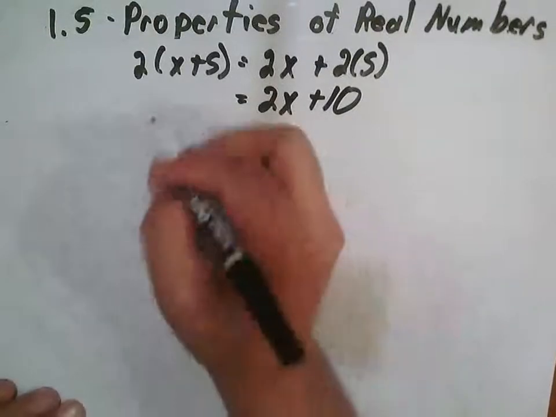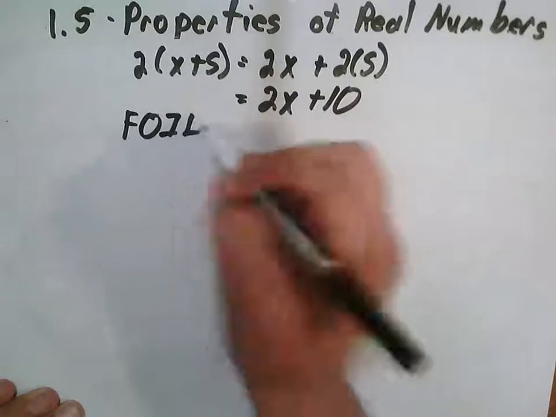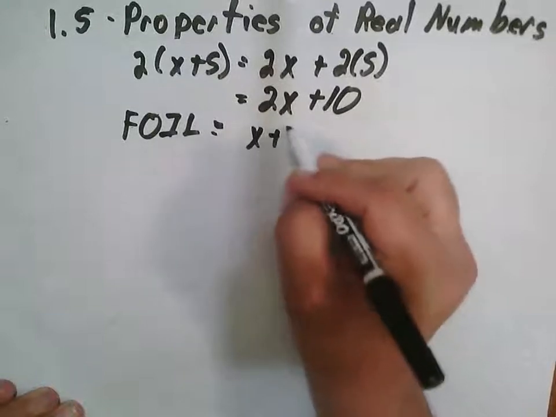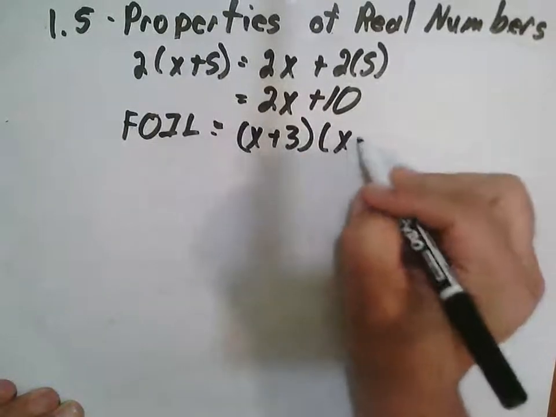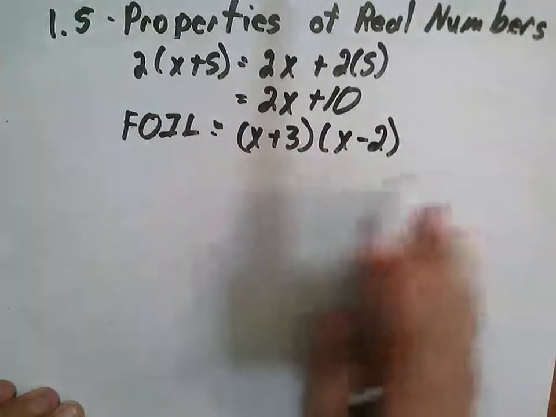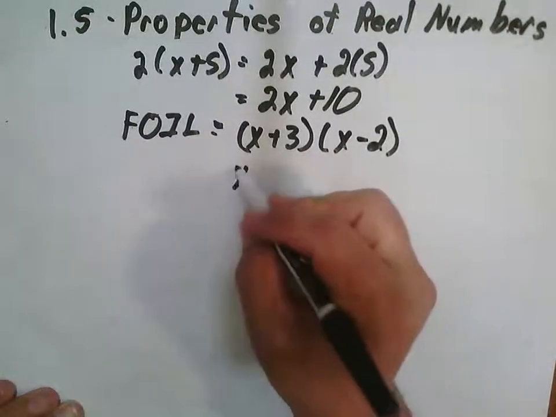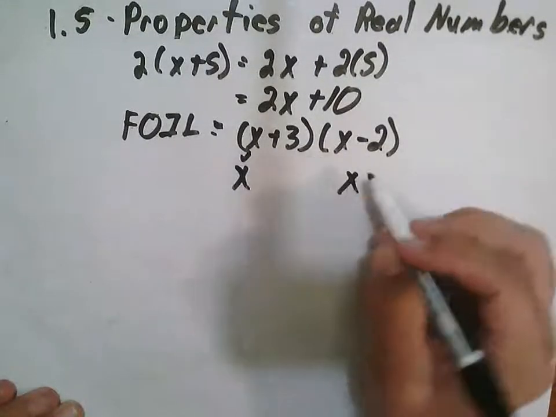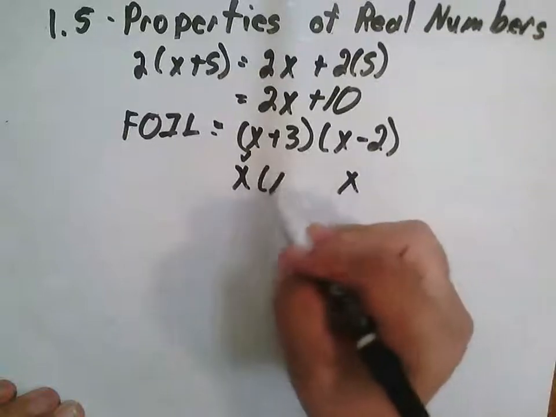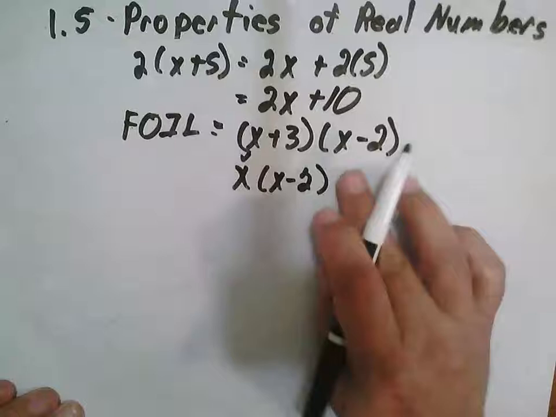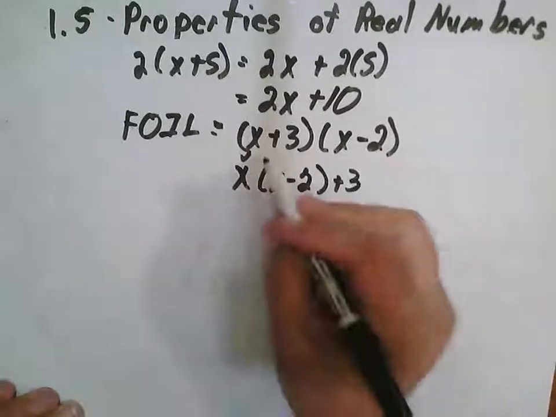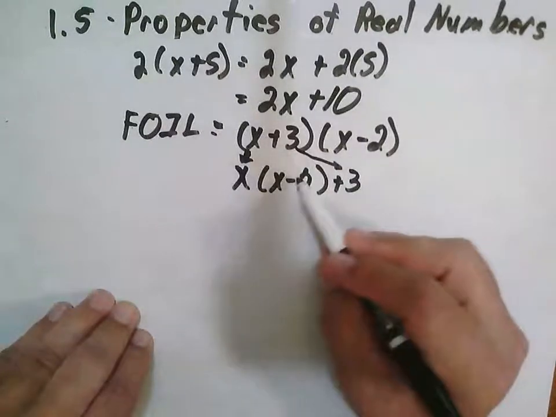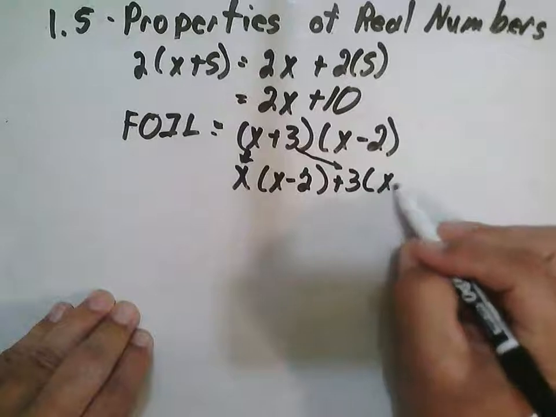Now, if you remember probably from FOIL, FOIL is basically the distributive property just with a fancy name on it. If you remember, it's like x plus 3 and then x minus 2. This is just a more fancy way of doing it. But once again, you take the x from one, same x here, you just distribute it, and then I'm putting x minus 2 on this side. Actually, this should be positive 3. So basically all I'm doing is splitting these. One goes to this side, one goes to this side, and the x minus 2 goes here, and then the x minus 2 goes here again.